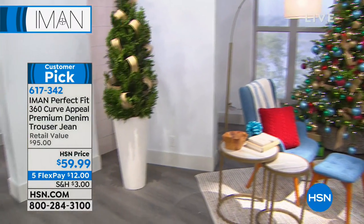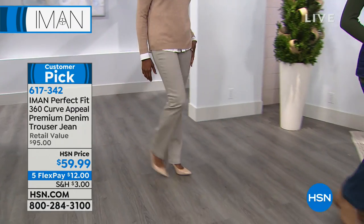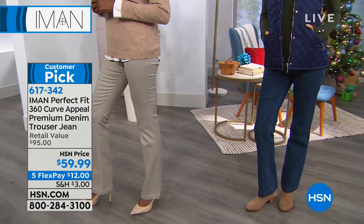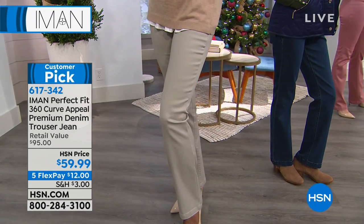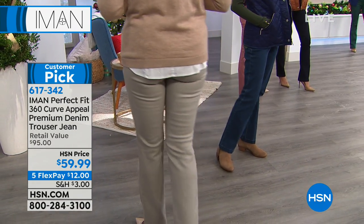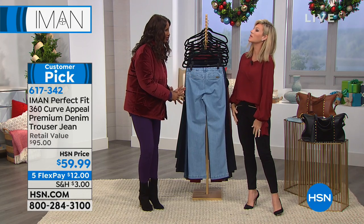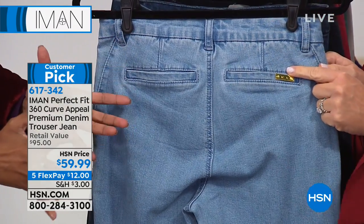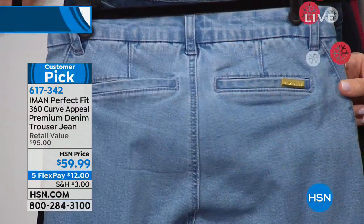Because the way the pockets are — you can see in the back the pockets are strategically placed to give you a nice, lean look. I'll show you that on the hanger here. All the girls have them covered up. But also what's so great about it is it's ageless. A lot of women who are of a certain age gravitate to the trouser denim. A boot cut for them is a little bit too flurry, the skinny is a little bit too skinny for them.